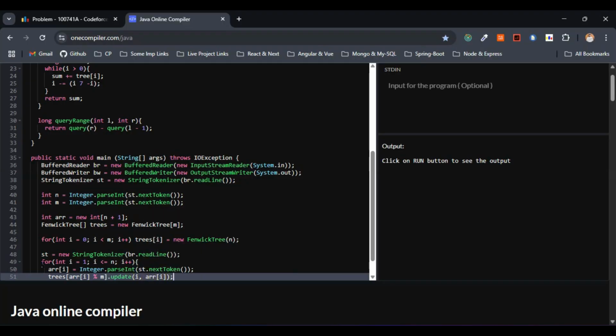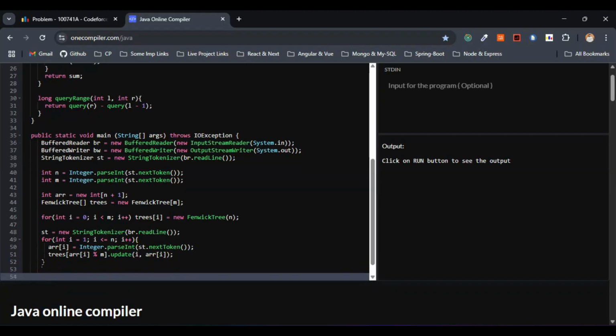Yeah, we have read the value and we are updating the correct mod tree. So we are done with this part. Let me come out of this one entirely.